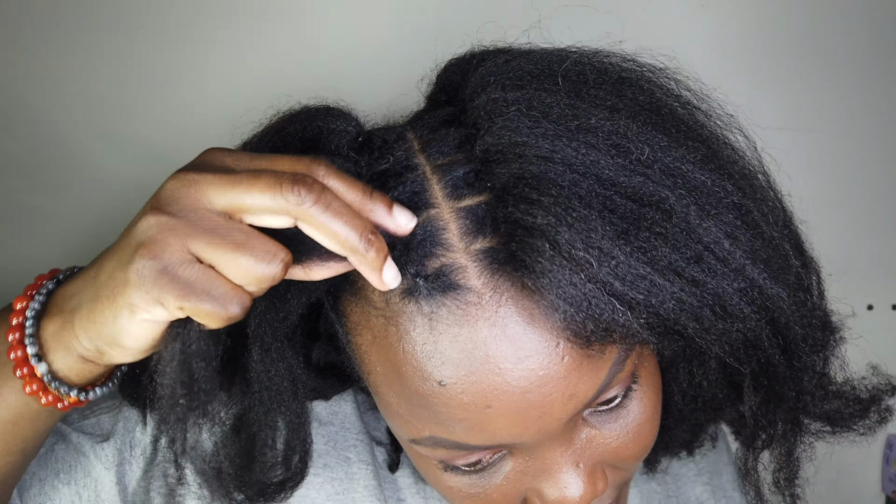This is where I'm going to hold this line and join them with this one. Right. That's going to be bulky, but it's fine. So I just twisted that. And then right here at the end, I'm just going to make a twist.